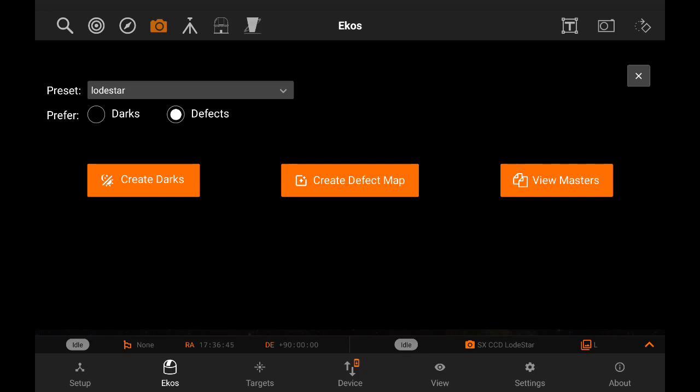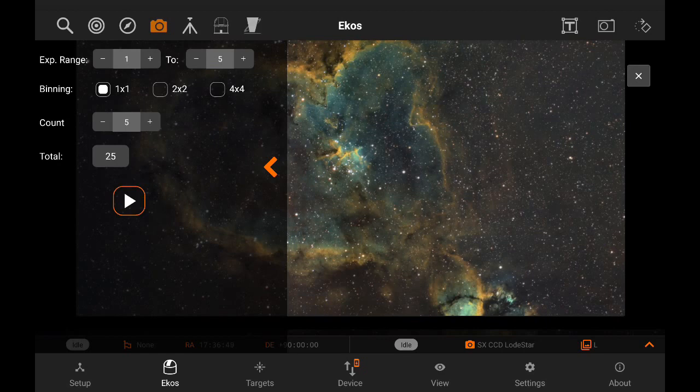Let's start by creating a few darks. Right here we can select the exposure range for our dark frames, the binning, and the count. Right now we have a sample of 25 frames to be taken. If we go ahead and use an exposure range of 1 to 5 seconds, at 1 second exposure, binning one by one and count 5, so this is 5, then at 2 seconds we have another 5, and so forth. In my case, I usually capture guide images at 2 seconds. So I'm just going to leave it at this, and I will start the capture process. And now we just wait until the 5 frames are captured and then averaged to create our master dark frame.